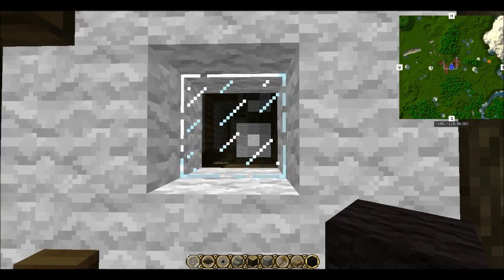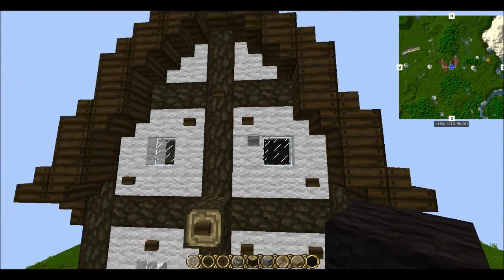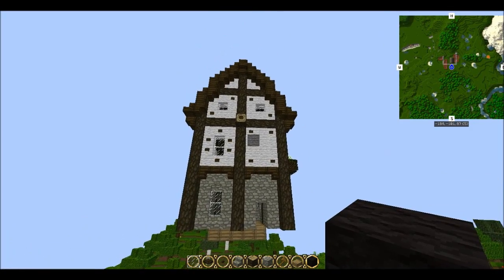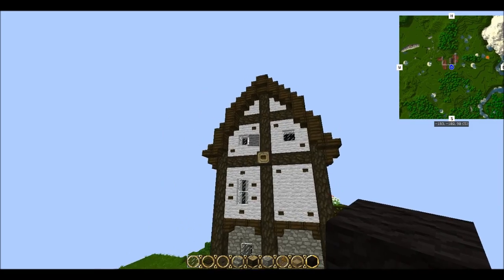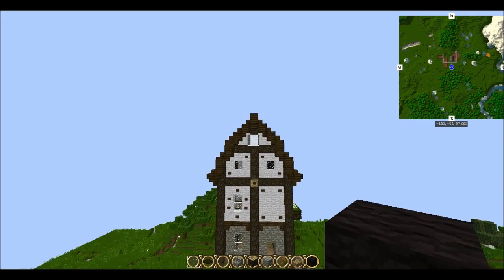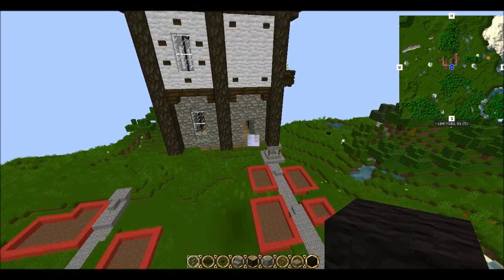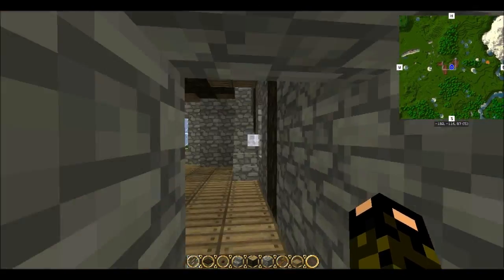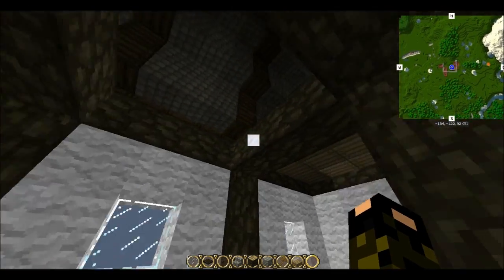Okay, so as you can see, this is the regular window, and then this is the wool window. So if you're doing an adventure map or something and you're down here, you can't even tell the difference. And then even if you're here, you can't really tell. It's not until you get pretty close that you can see a difference. So that's a nice little tip there. Alright, so I'm going to get rid of that though.